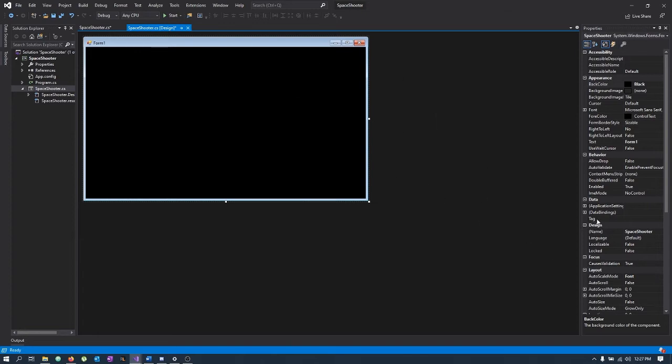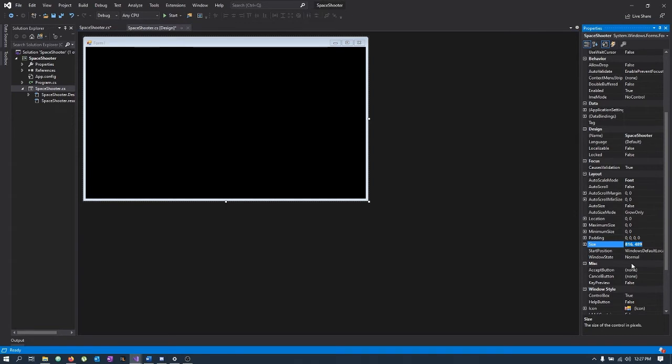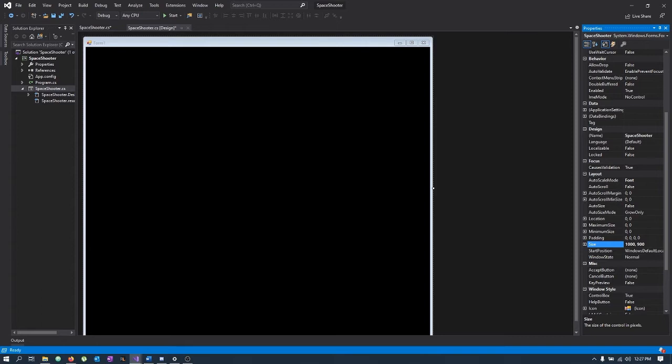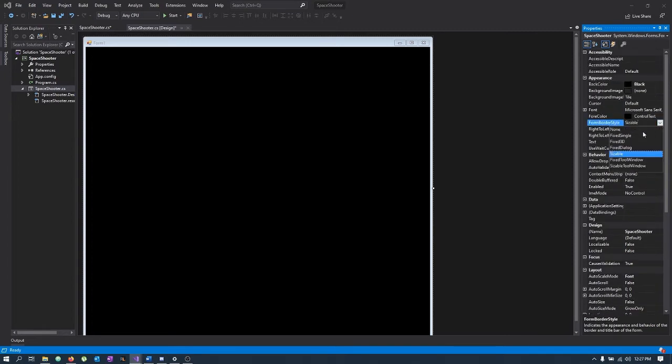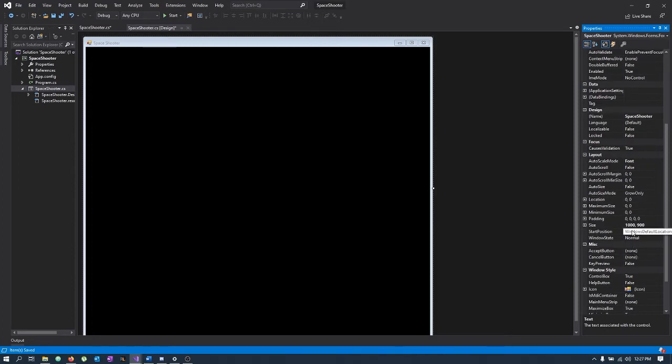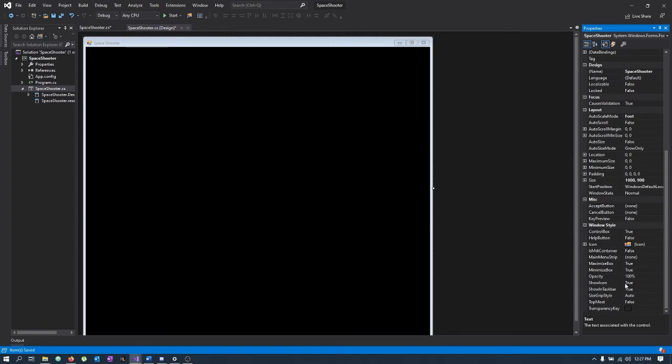So within the properties tab here, just change the dimensions to, I think it was 1900. Yeah, that seems about right. Yep, so change that. So what also we need to do is change it to fixed single for now. Change the text on the top to Space Shooter. So this is what's displayed just up on the top left here. And I think for the form itself, that's pretty much all we're going to need. Oh, we change the position to the center screen, so when we move to this page, it'll be all nice and centered.